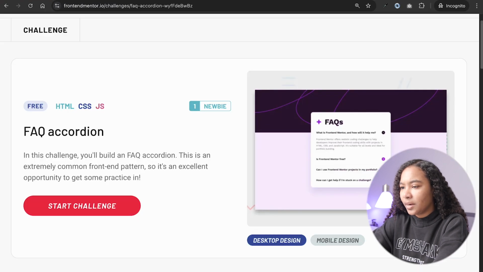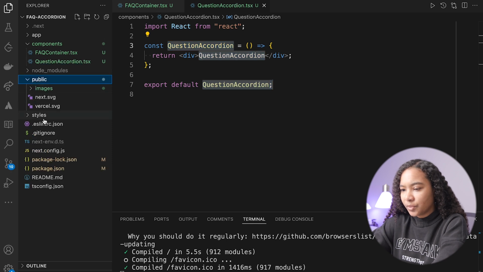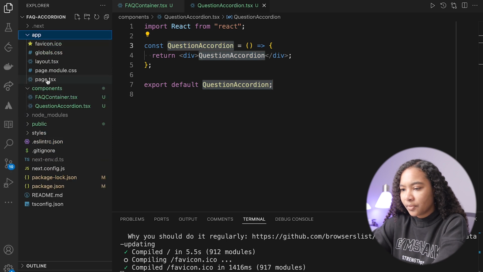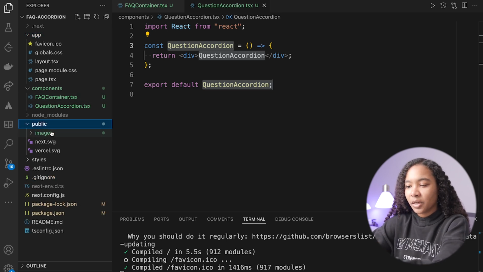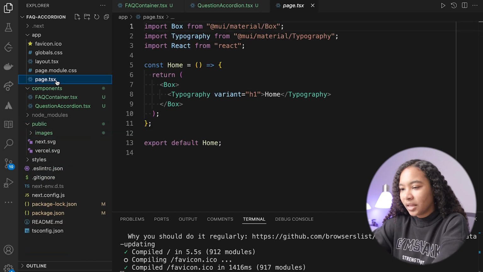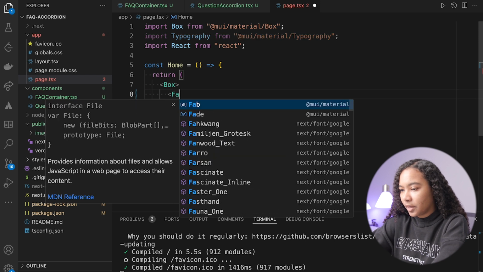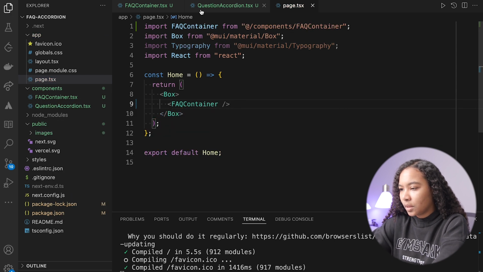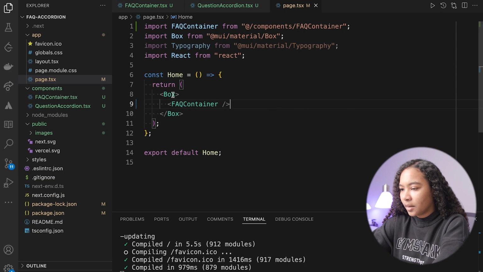All right, so first thing we need is the FAQ container. I'm going to bring that into our app. I've also downloaded the starter code from Frontend Mentor, not really because I wanted to start with their HTML file, but to grab their images. So we might use some of those in the build. But first, let's drop in the FAQ container here. Cool. And we should be seeing that. Perfect. Seeing that up there. Awesome. And then I'm just going to center it.